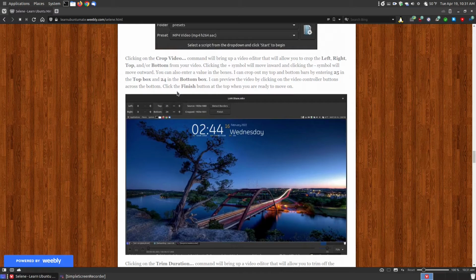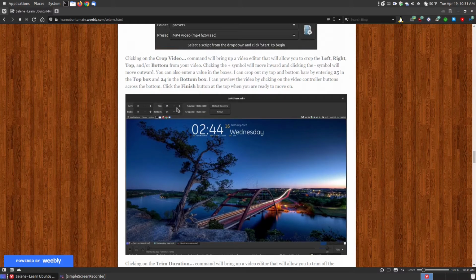When you choose to crop the video, it will bring up a little editor, and it actually has a player, and you can choose which player in your settings. So if one player is not working, you can try the other. You can hit the play button and it will go through and play, but I recommend pausing it while you're changing the size. Let's say, for example, that since I'm using Ubuntu Mate, I have my bar up here and the bar down here, but I only want people to see my desktop without the bars.